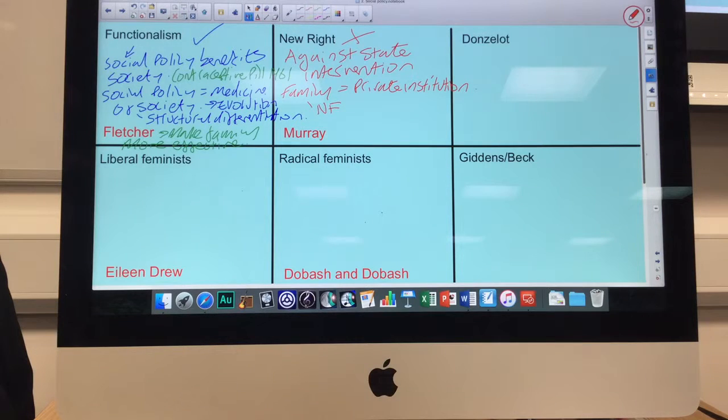But everybody, what's happened to the nuclear family? It's going into decline. There's a moral decline. Good, yeah. There's a moral decline, which has led to family diversity and things, which has led to the nuclear family being in decline, and they're not happy about it. And it's all because of the state. Now for you, when you're writing this essay, there's going to be a lot of choice in this. That's what application's all about. It's how you interpret the information and how you apply that knowledge.